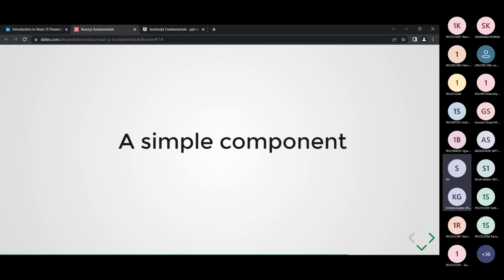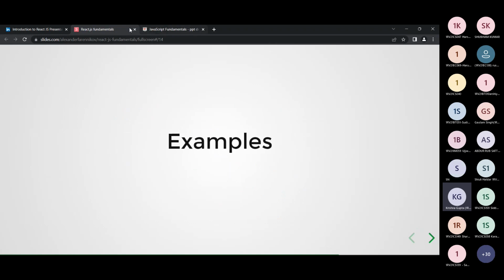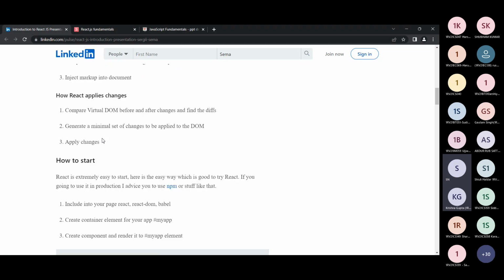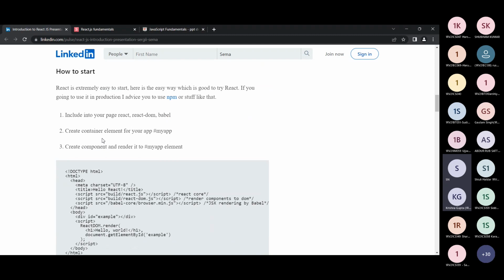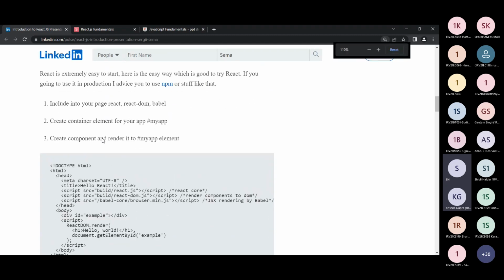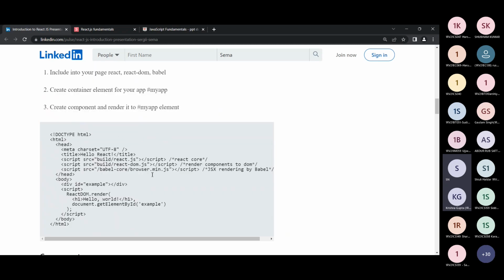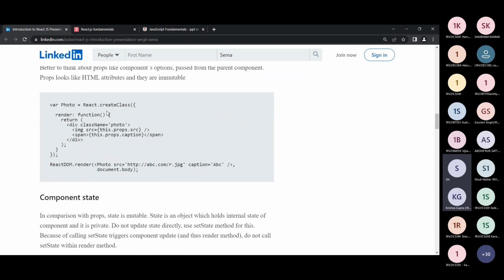Examples. And this is React. There's one code written. This is of component props where photo equals React.createClass. Now a class is created. Render creates a function and prints it. Now this is the syntax of the programming language.